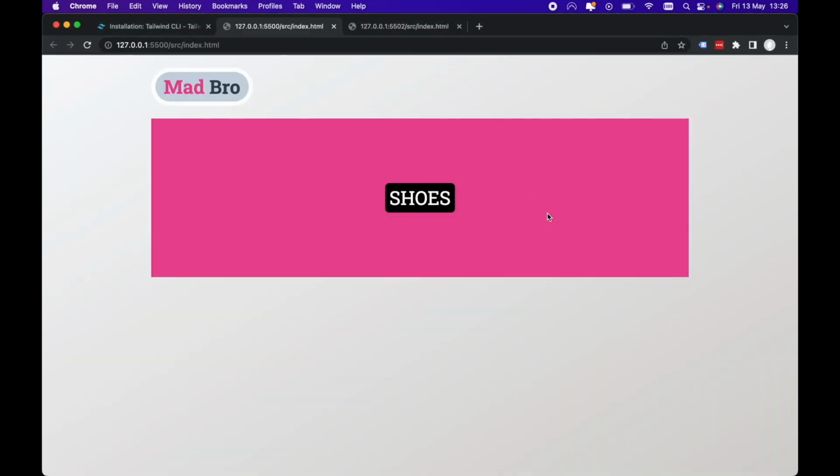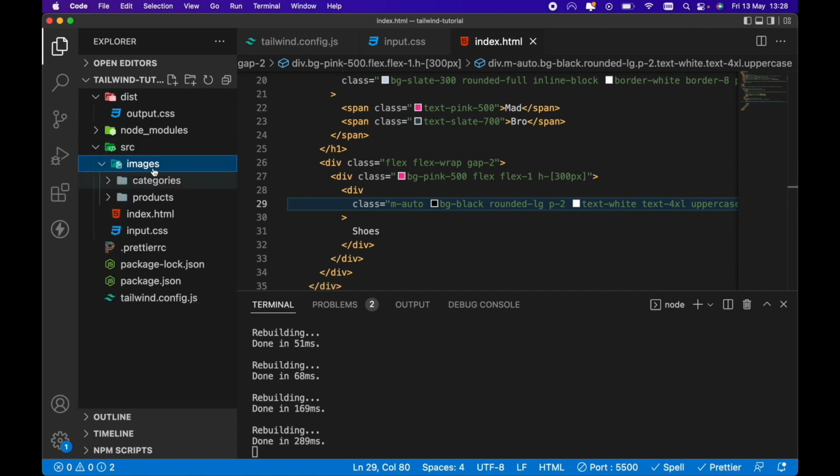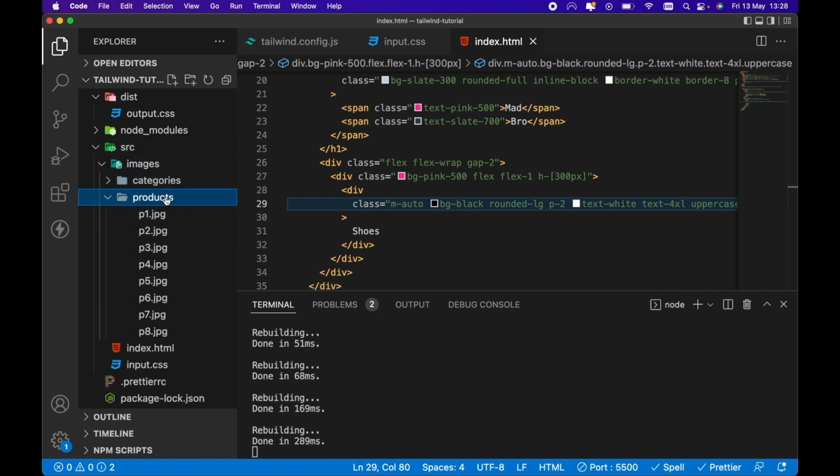From here then, let's go ahead and add the images. So the images are going to be part of the repo that I'm going to leave a link to in the description below. So you can download the images yourself to use as part of this tutorial. I've already copied them and pasted them into my project right now, so they'll magically appear in my project once I flip back to Visual Studio Code. So back in VS Code then, we can see now I've got a source and images directory. Within the images directory, I've got categories and products.